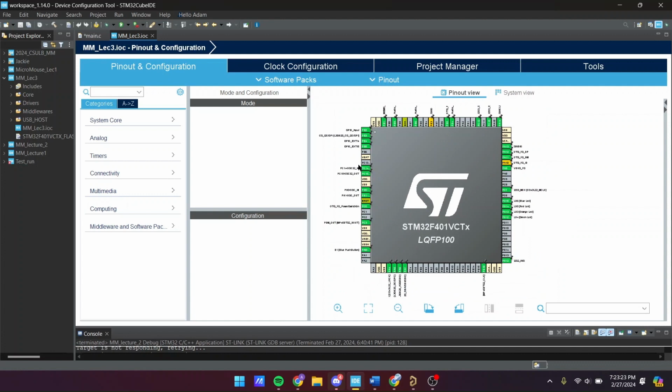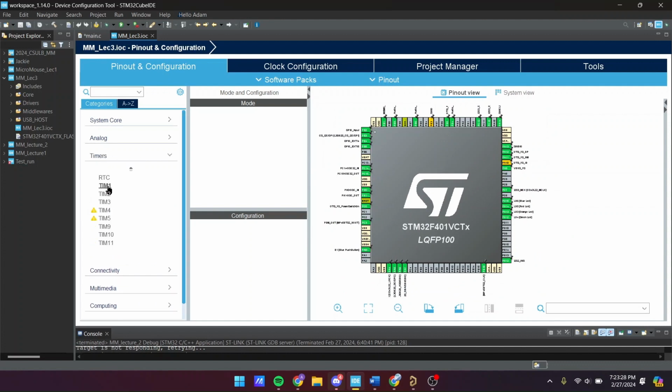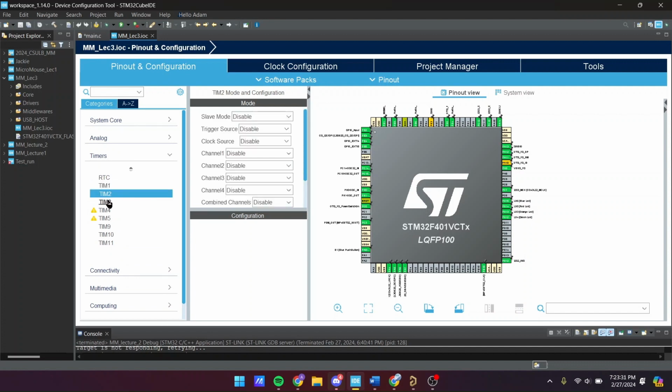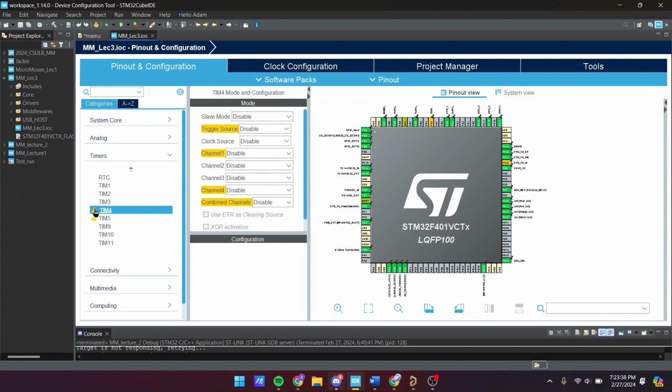Essentially, the first thing that we need to do is find a timer to use, because remember, we're using the timer to be able to actually count up and down. I'm going to use timer 4. The yellow little symbol right there just lets you know that some of the channels might be disabled. For example, channels 1 and 4, I cannot use those. Those are currently being used by other pins. However, I'm welcome to use channel 2 or 3. But, yeah, I'm going to use channel 4.